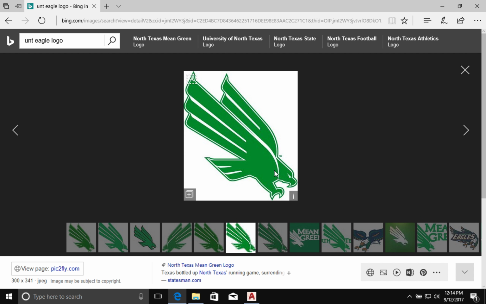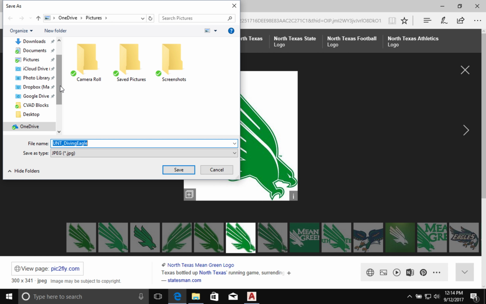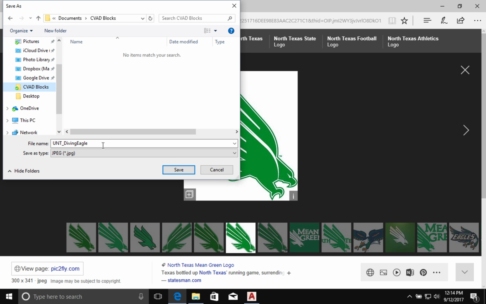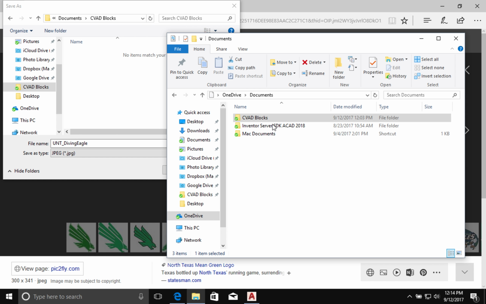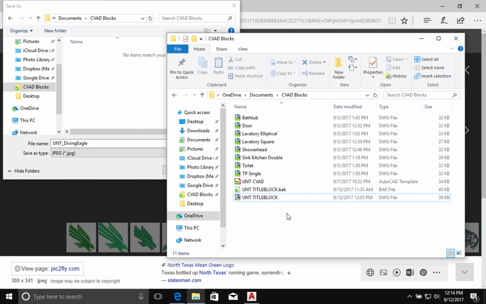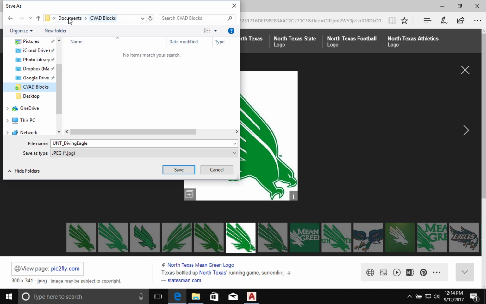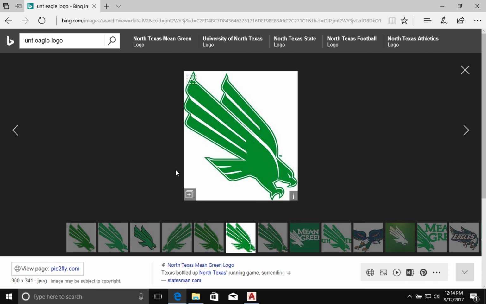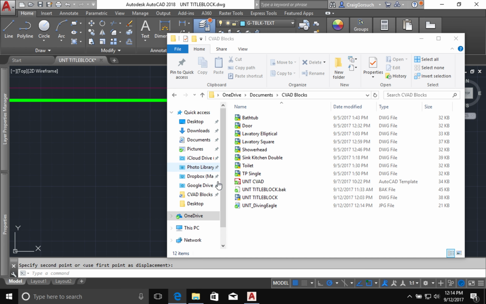And I want to put this file right next to where I'm saving my title block. Now, you're not going to see anything here. It's not going to show it. But if I open up my folder, I already have open, this is my documents folder. This is where I'm saving all my stuff. So I open this up. There's my title block. I'm working on this title block. So I'm working in the documents CVAD blocks directory. When I save this image, documents CVAD blocks, this is exactly where I want to save it. I'm good. So click Save. So I've saved that image. I'm going to close out of my web browser. I don't need him right now. Now we can see there's that image that we just downloaded, and he's in the folder immediately, right next to the title block that I currently have open.